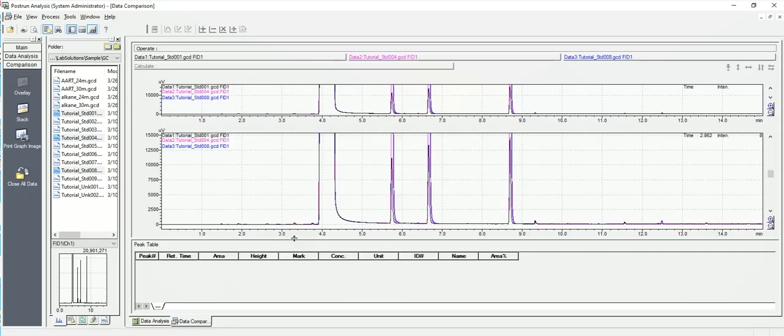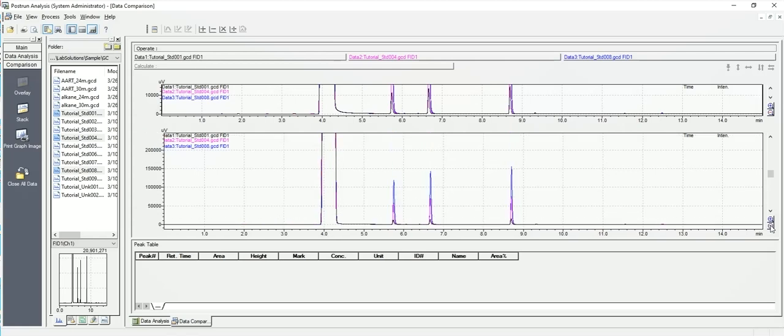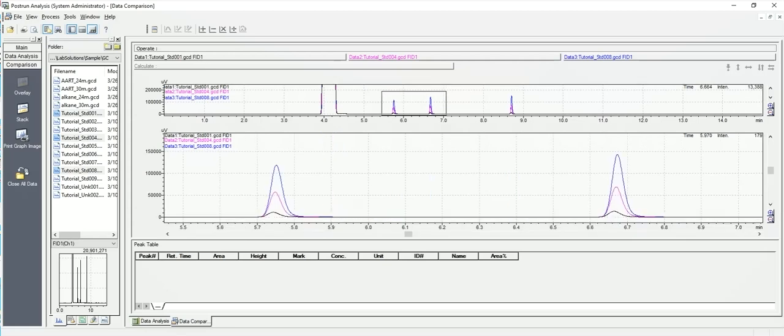So I'm going to drag this down a little bit. And then I use these guys here if I want to zoom out, the minus sign. And I'm going to zoom out on the top chromatogram here too. And then what I can do, if I just magnify this segment here, it just shows me that segment here. Okay, so that's kind of useful.